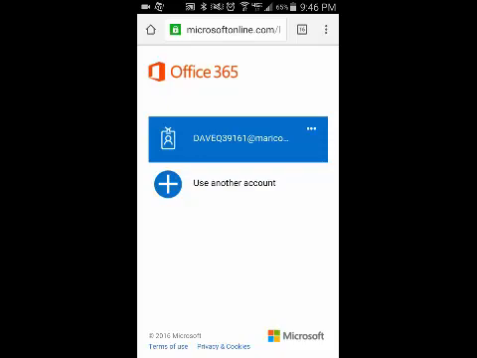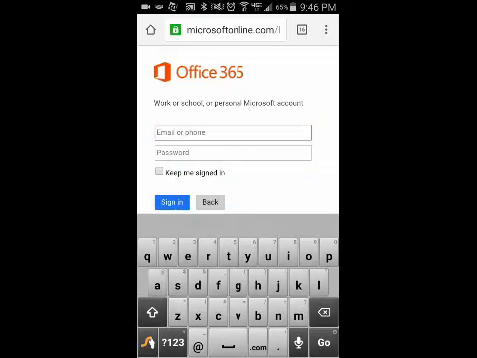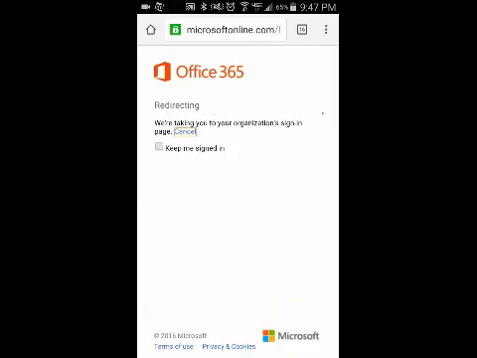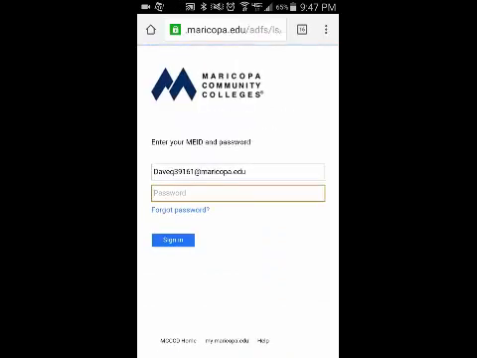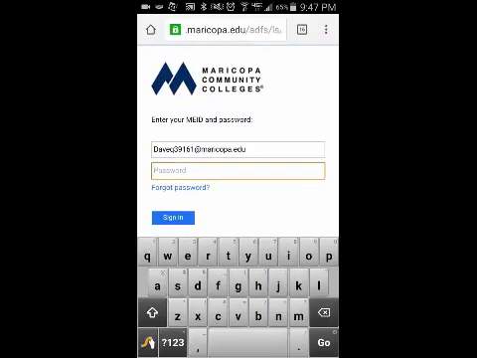Now, your login, this is important. I'll go ahead and type it in just so you can see what it might look like for you. Your login is your MEID at maricopa.edu. That's your login for the school. You have to make sure you do it at maricopa.edu. Now, the second you click to go type in your password, you'll notice it redirects you. It seems a little worrisome until you realize it just took you to Maricopa Community Colleges. So that's okay. I cannot type in my password here because you're all going to see it.